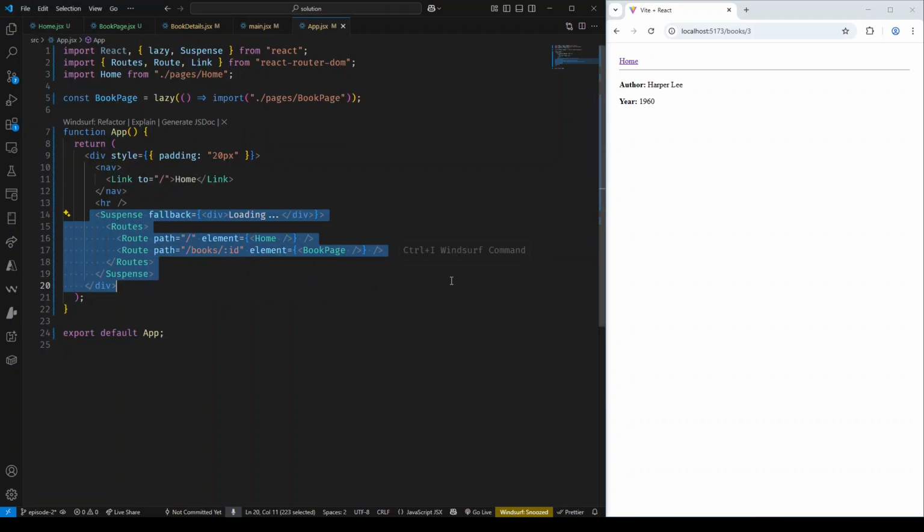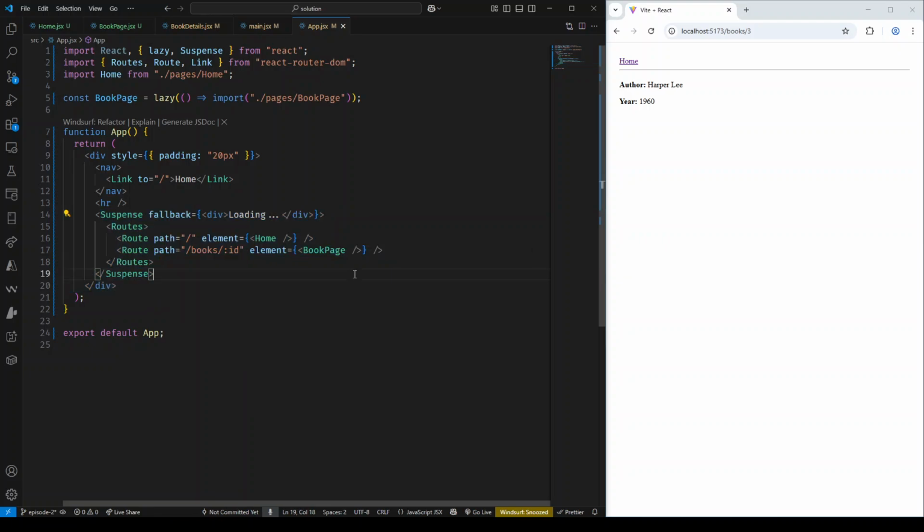But I think for a moment you probably saw this suspense, which set loading. So if you decrease the speed of the video, or if you pause the video, I think you will see that for a minute we saw that component, that loading state, and then the component loaded in a lazy manner.